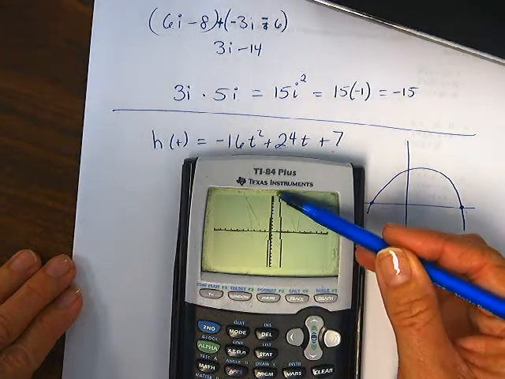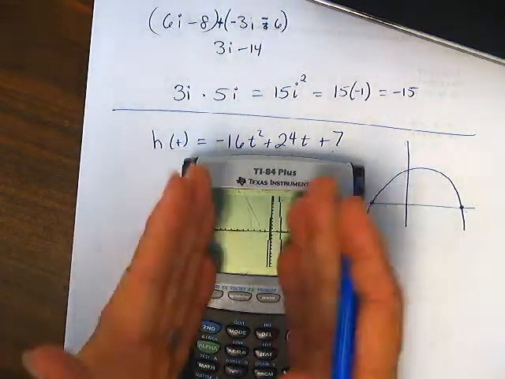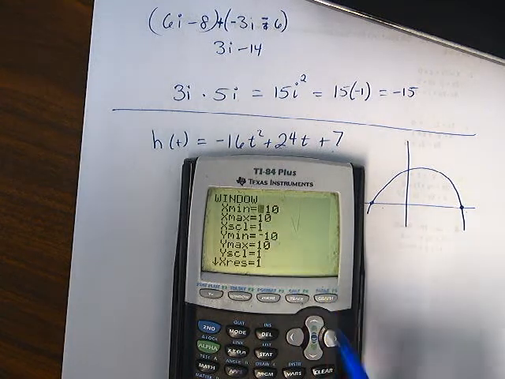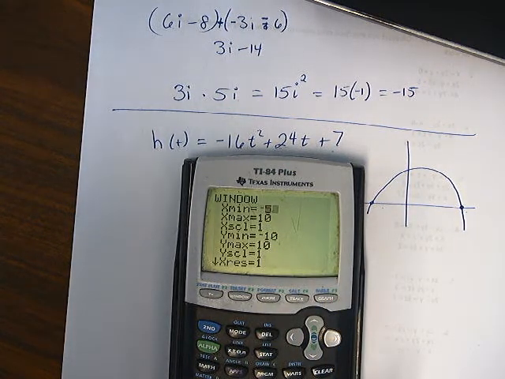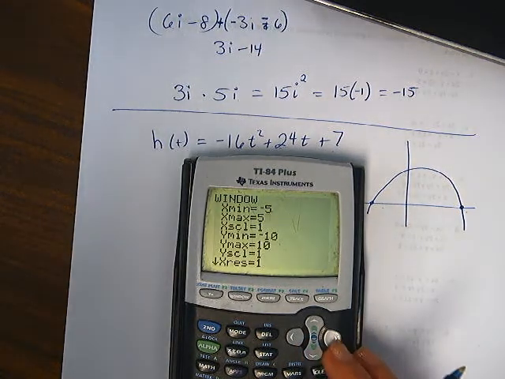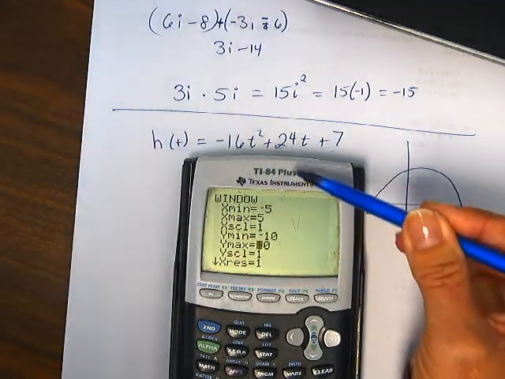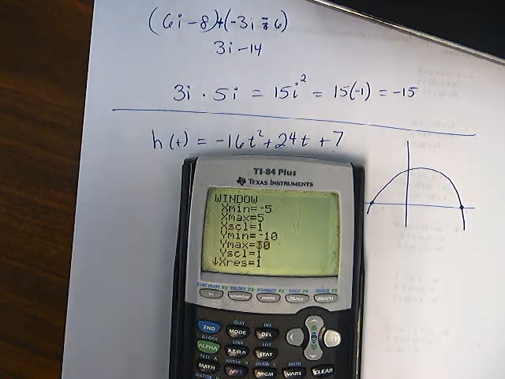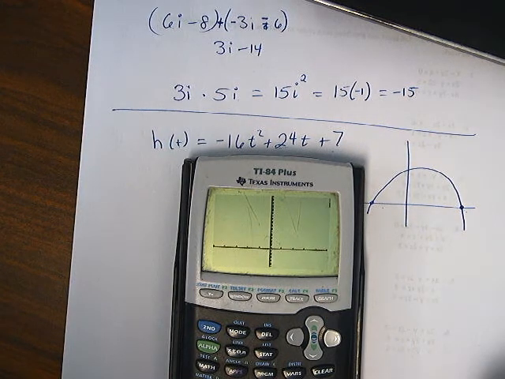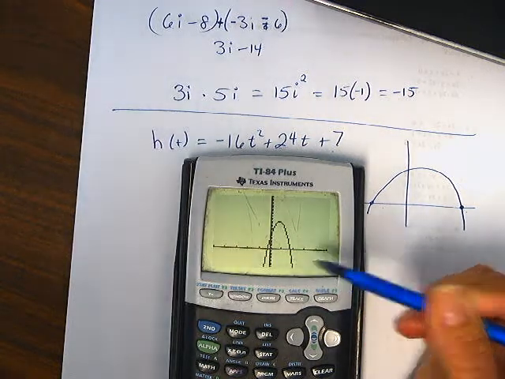Oh, notice when I graph it, it goes up and comes back down. But we can't see the peak, and it's kind of squished together. So let's go to our window. And let's go from x equal to negative 5 for the min. For the max, let's go to x equals positive 5. Our y min, we can leave that. Y max, so remember, it went up much higher than our graph. So instead of going to 10, let's go up to, how about 30? And see if we see the whole graph. And press graph. There we go. So it goes up, comes back down, which is what we thought.